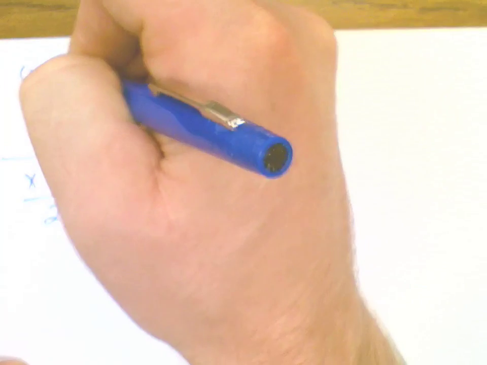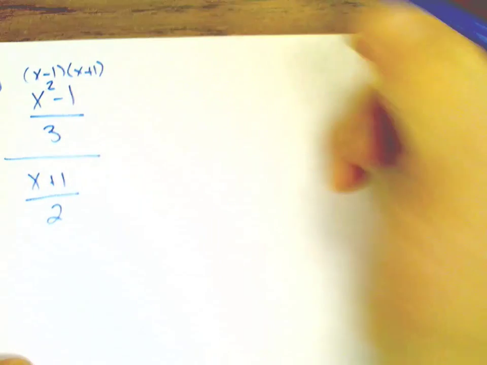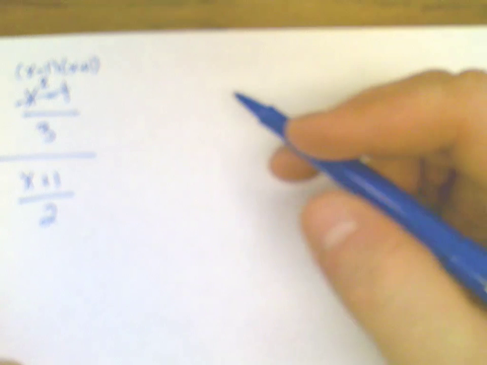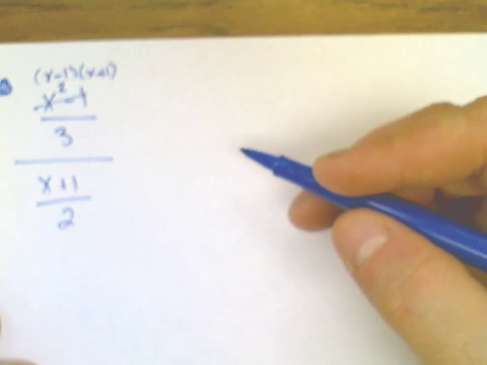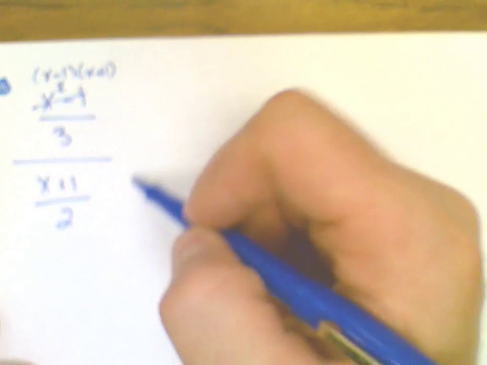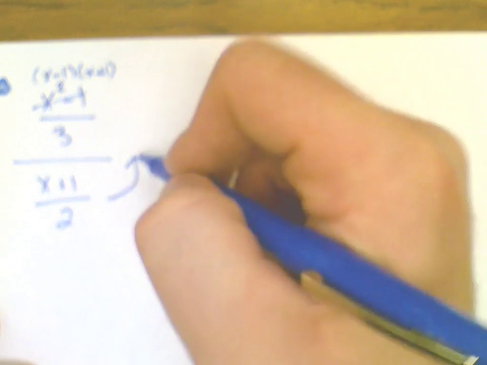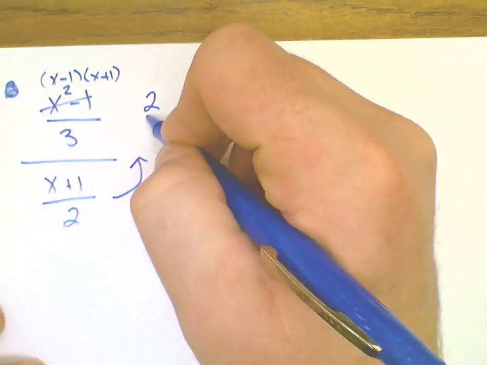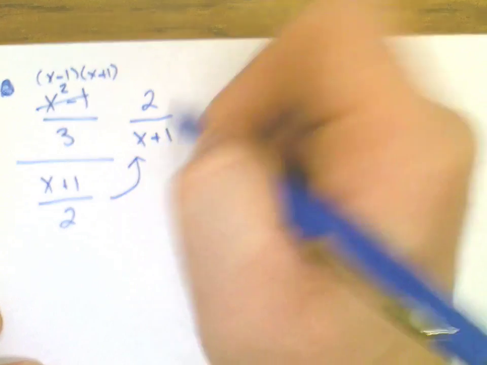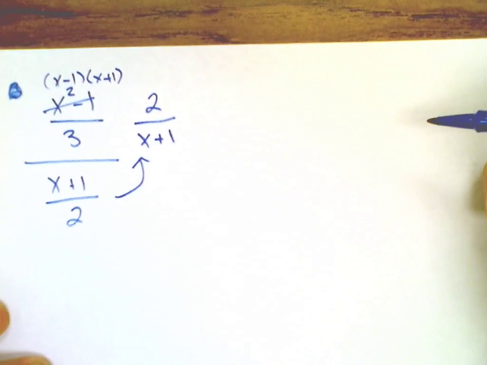So this up here factors to x minus 1, x plus 1. And then really what we're doing when we're dividing, we skip, flip, multiply. So you skip the top one, you flip the bottom one. I like to draw an arrow and move it to the top. I flip it, and I multiply then.